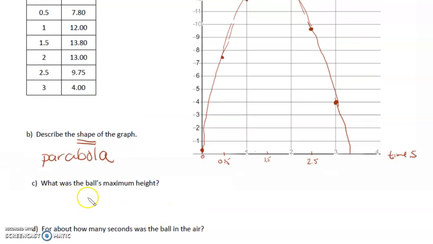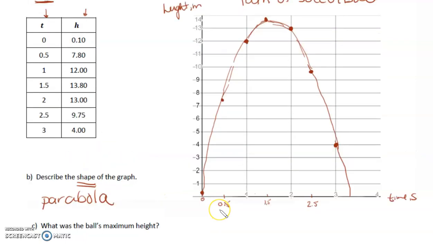Now, what was the ball's maximum height? So here's the thing, we have this curve, and it could have gone up a little bit more here and then came down. This is likely what happened because it doesn't fall at 3. So if you remember, a parabola is symmetric. So if it fell at 3, the vertex would occur at 1.5, but it falls just a little bit after 3, not quite 3.5. So our vertex is going to be about right here.